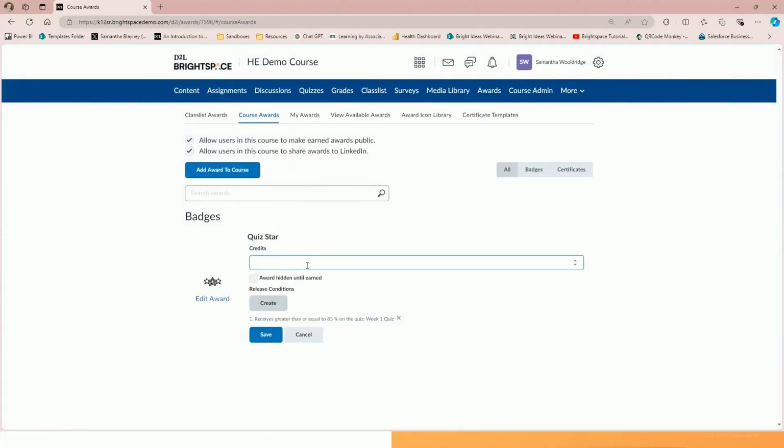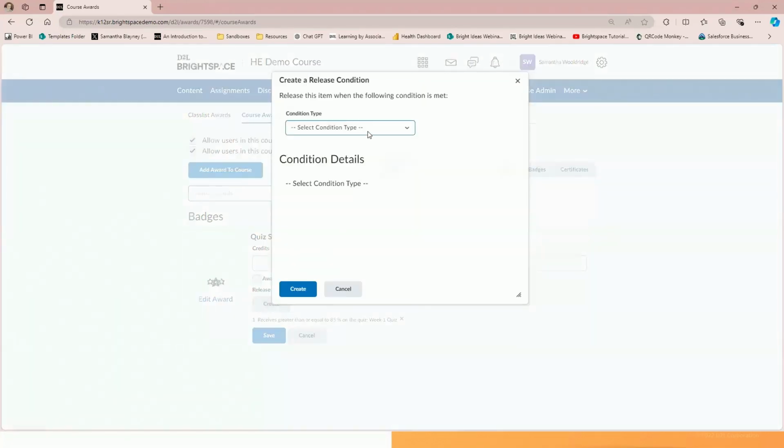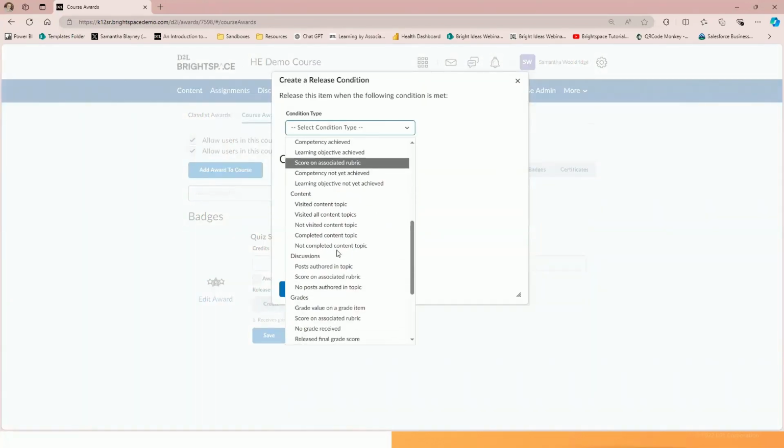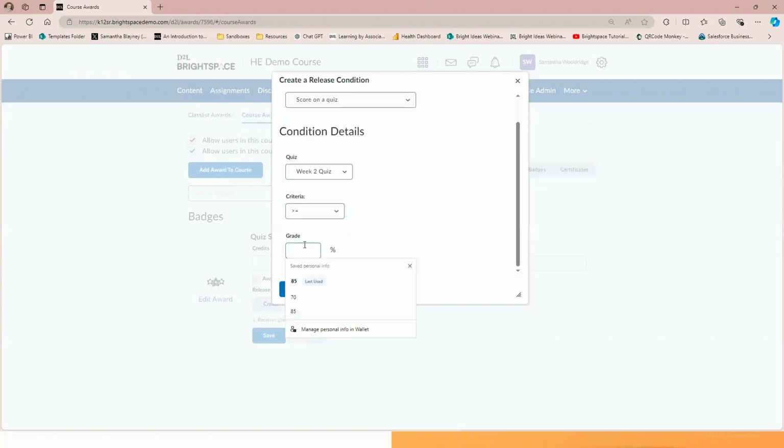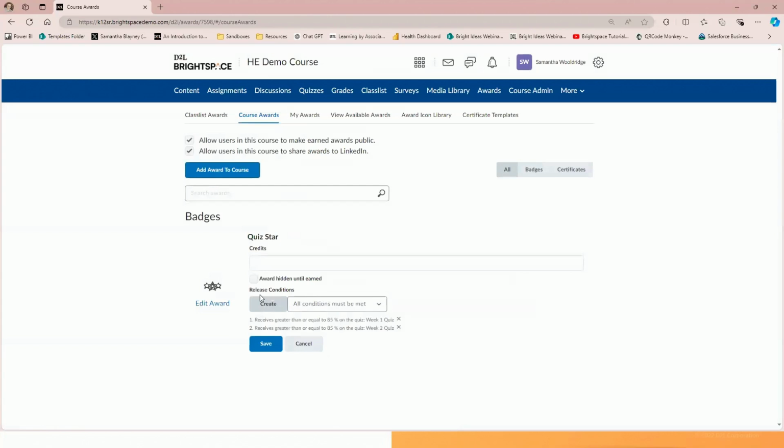You can create multiple release conditions here as well. So I'm going to add a second release condition, which will also be score on a quiz, this time for week 2 quiz. We're going to stick with our above 85% and create. When you have multiple conditions here, you'll see this drop-down menu where you can select all conditions must be met or any conditions must be met.